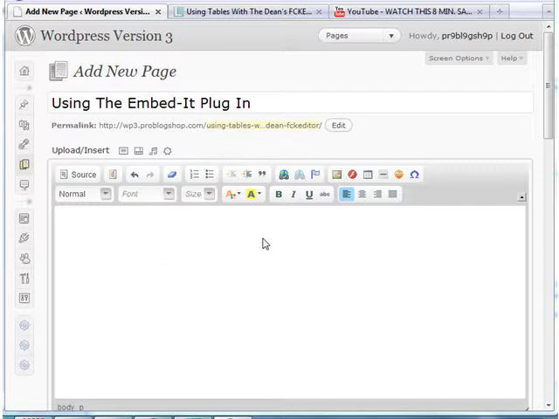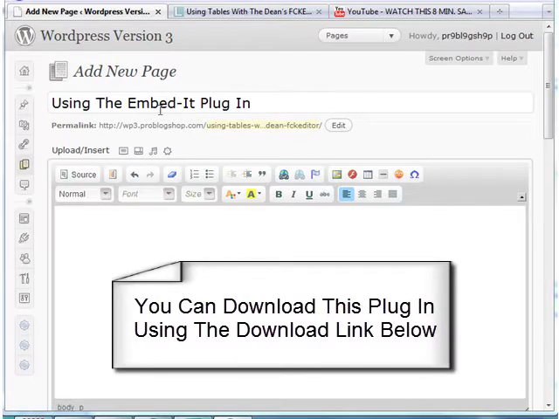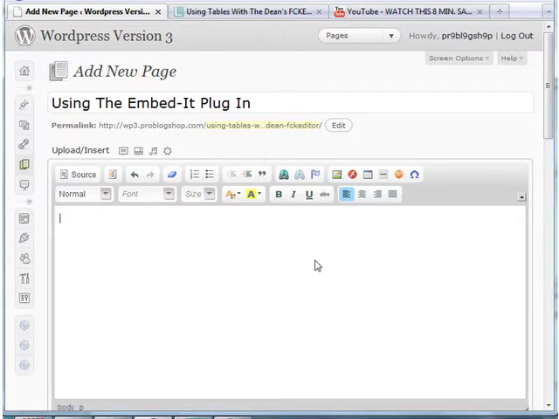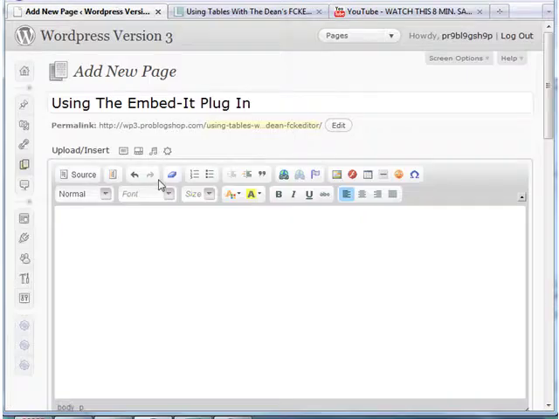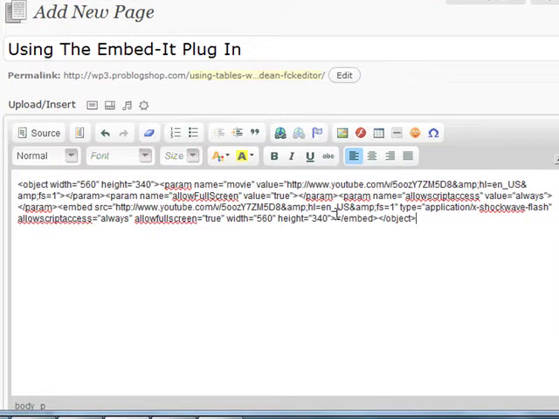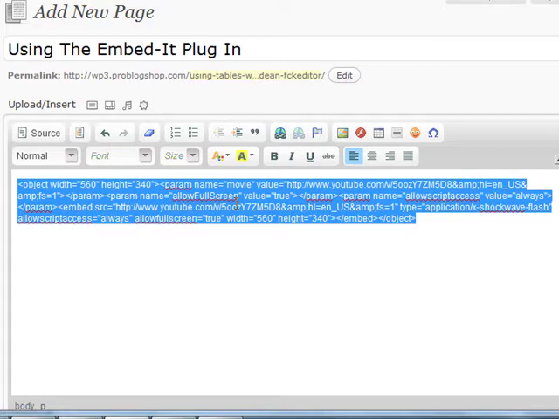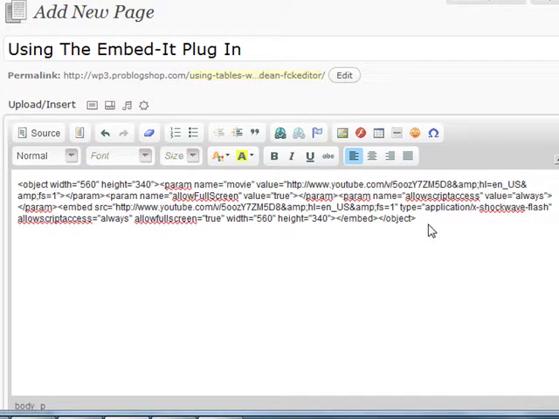My name is Scott Turner, and in this blog post I'm going to be talking about the Embedded plugin for WordPress. Now, there's a lot of times when you want to use video in a blog post, or maybe you have an opt-in form that's got a script tag that you have to paste in. The problem is that you can't just go to your video, copy the script, and then paste it in wherever you want it to go, because of course you get something that looks like this, and this isn't going to play the movie.